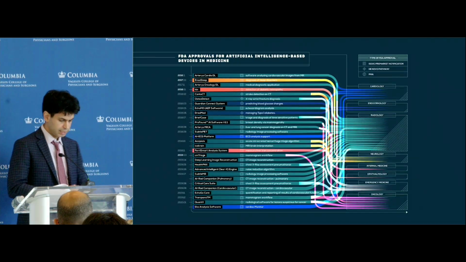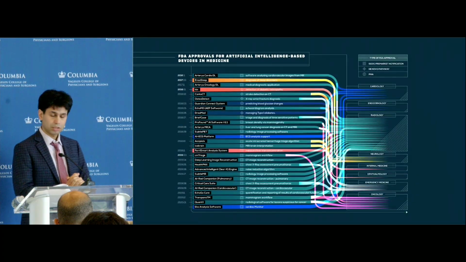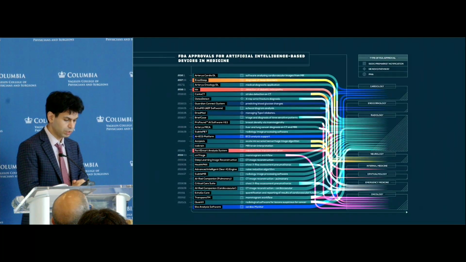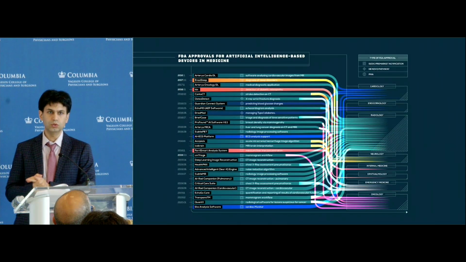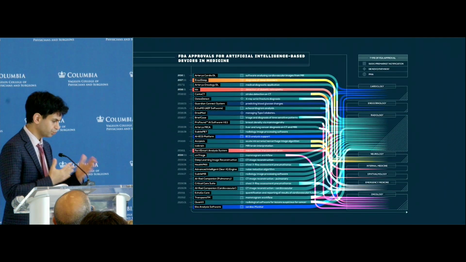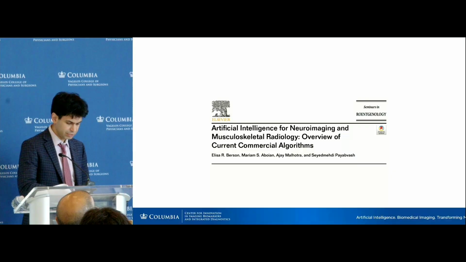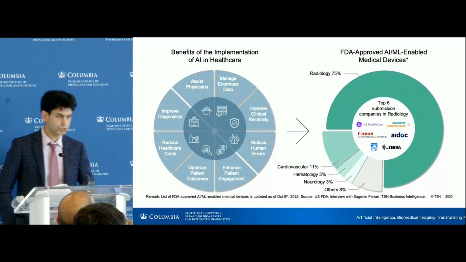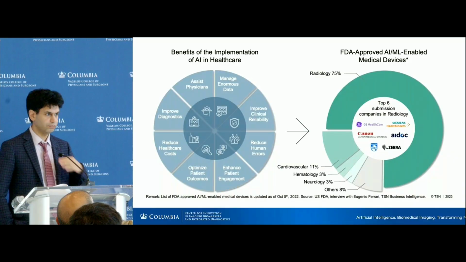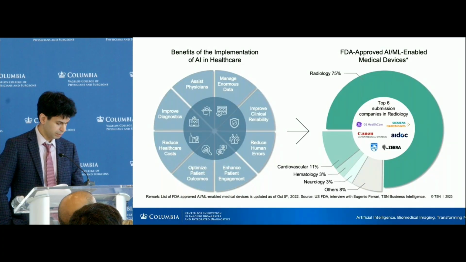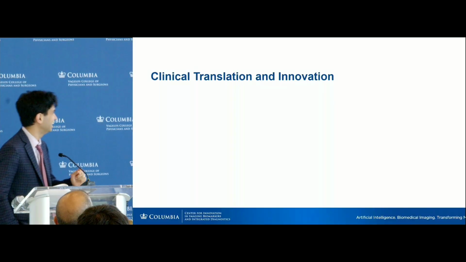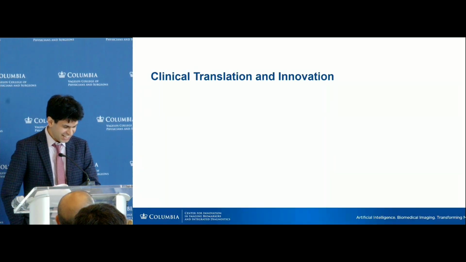Despina will show you a slide like this, and it's pivoting towards what our goal is in terms of clinical translation and innovation. You already heard that most of the AI tools out there are focused on radiology, and a lot of them know radiology, because radiologists are the smartest people anyway.